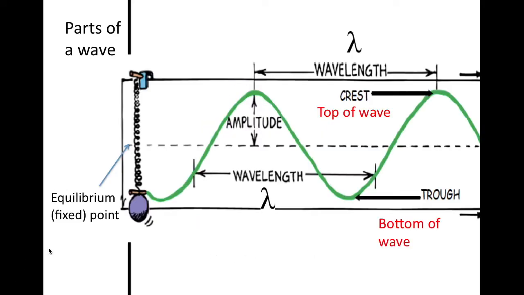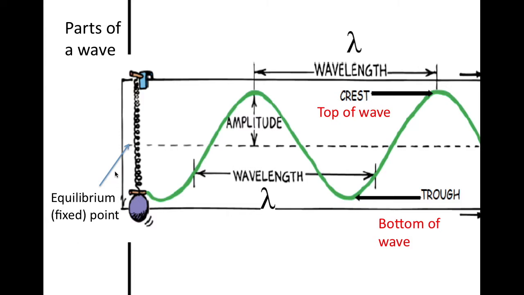Let's take a look at the parts of a wave. Here is an example of a simple harmonic motion of a spring with a pen, and the ball right here that is attached to the spring is oscillating up and down. And as the paper is pulled, the shape this motion creates is a sine curve as seen here in the diagram. We have the crest here, which is the highest point of the wave, and the highest point is located here and here. The trough, which is down here, also located here. These are the bottom parts of the wave.